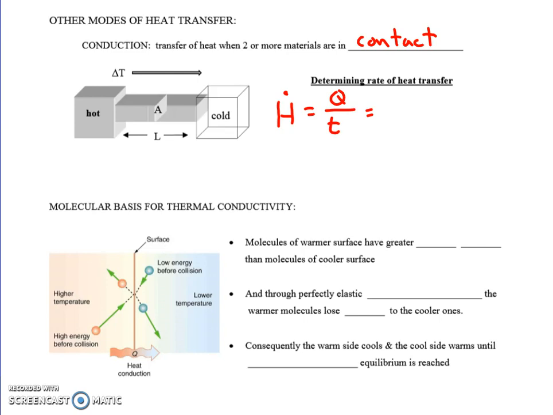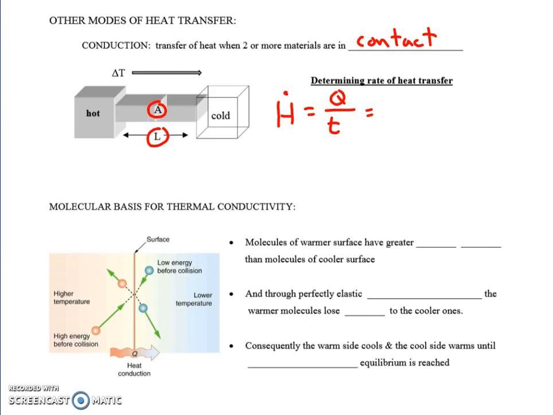Maybe also what matters is the material. We know that metals conduct heat a whole lot better than nonmetals. So we have a constant that reflects the conductivity of the material, which will show up in our equation. Less obvious are the two other parameters, and that is area and the length. I think we can work out that the more area in contact with one another, the more conduits, if you will, the more paths the particles have to exchange their kinetic energy from high to low or low to high. So we're going to see that it's proportional to area.